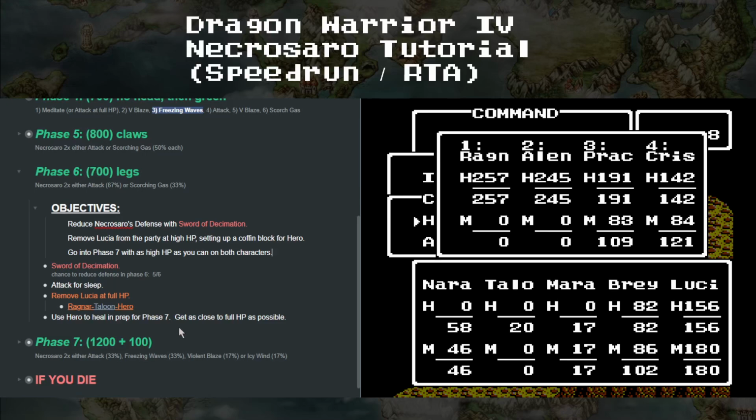So you expect Necrosaro is going to act. He's either going to attack or he's going to use Scorching Gas. Once you've removed Lucia, you know that direct physical attacks are not coming to the Hero. The Hero is coffin blocked. So it's only going to be Scorching Gas, which is a pretty low amount of damage, that's coming to the Hero. So Hero uses a heal all on Ragnar, so that when Ragnar knocks Necrosaro into phase 7, both of your characters are as close to full HP as possible. The higher you are HP-wise going into phase 7, the more of a buffer you have for things going wrong, which is really, really crucial.